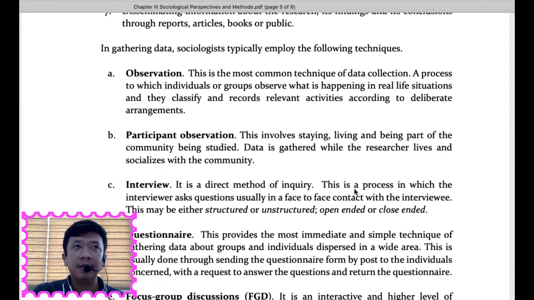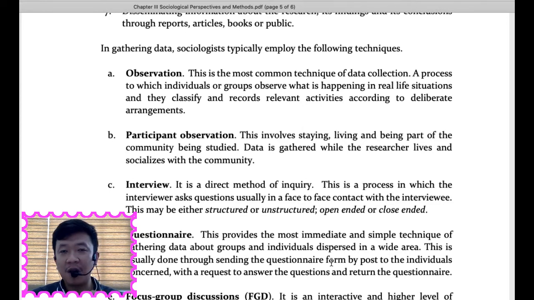And then in gathering data, some just notes on data gathering techniques here that are very important. Ano yung mga iba't ibang data gathering tools that social scientists use? One is observation. Okay, observation is when you sit down or when you are in a community and you have specific things to look at. Like, paano yung mga bata mag-respect sa mga matatanda in the community? So you want to jot down all these instances where there is an interaction. Okay? Observation ang tawag natin doon.